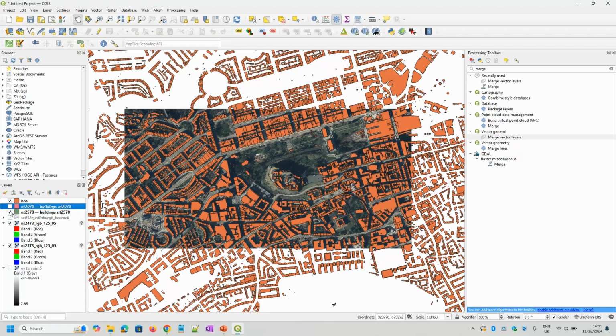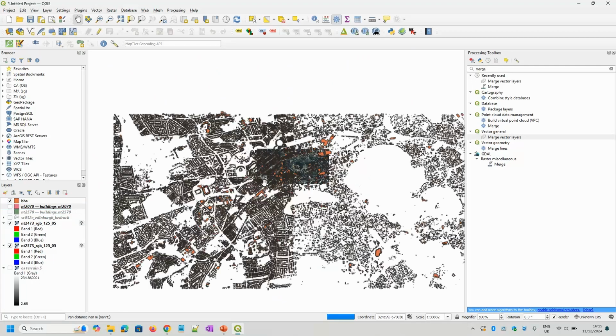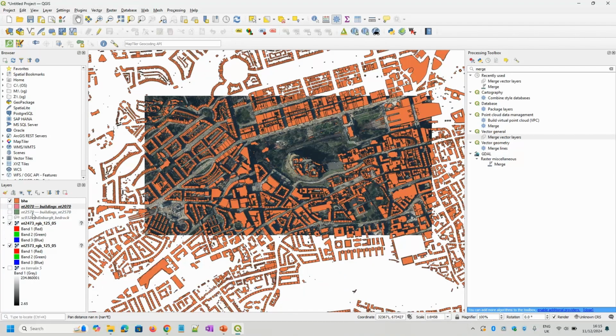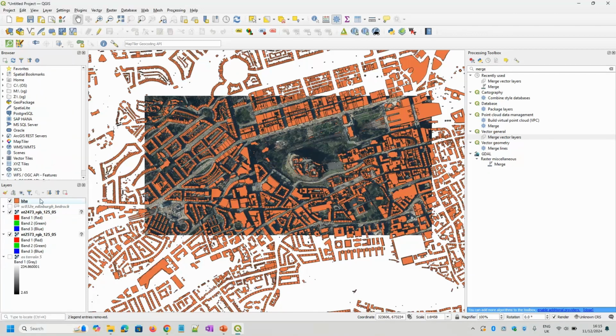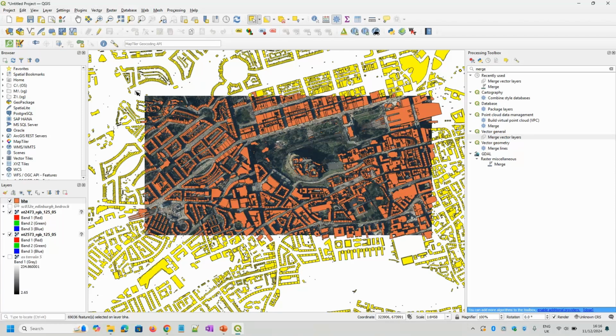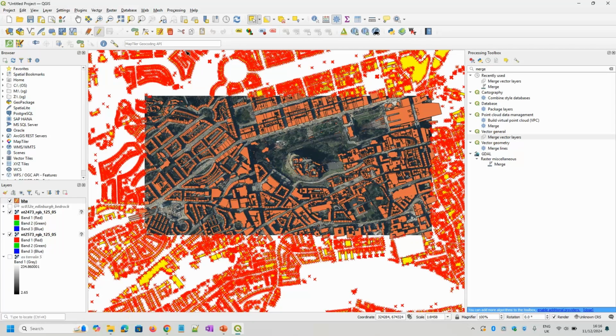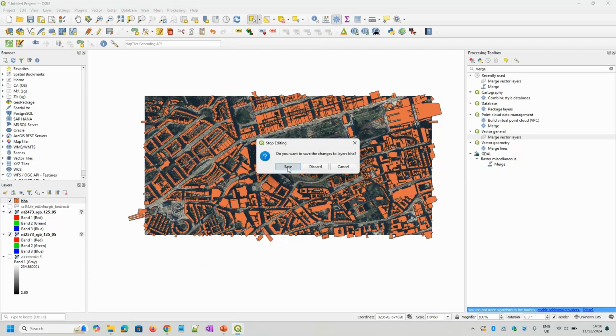It won't take very long because it's just two data sets. And you'll see once it's finished, we've now got a single data set, which is all the buildings across the area. So we can remove the original two tiles that we downloaded. And now with this one, we just want to select out the bit in the middle. So we can choose the select tool. We can draw a big polygon to select those features. We can then invert this selection, and then these features we can just delete them. So we'll click the edit button and then the delete button. And then we'll stop editing and we'll save our changes.